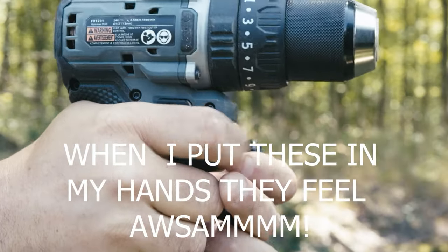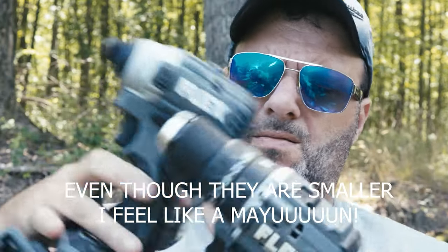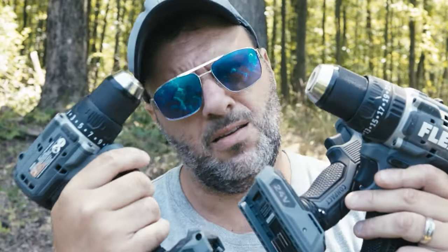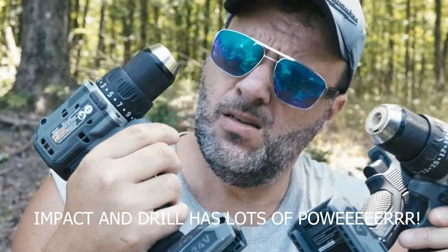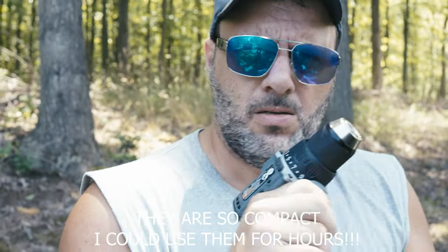Flex! When I put these in my hand, they feel awesome. Flex! Even though they are smaller, I feel like a man. Flex! Impact and drill has lots of power. Flex! They're so compact, I can use them for hours.